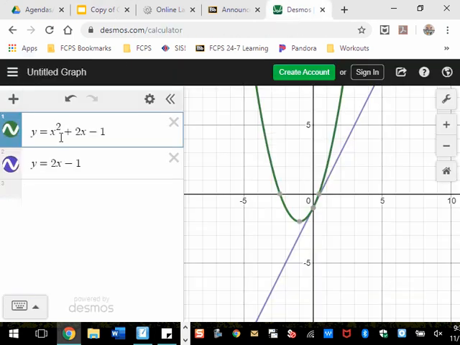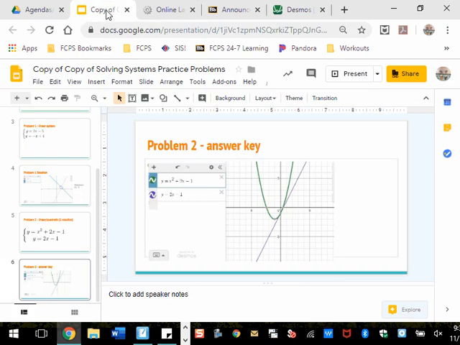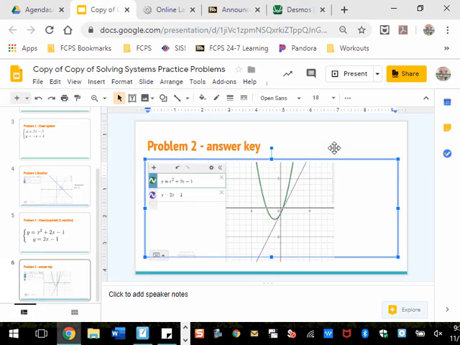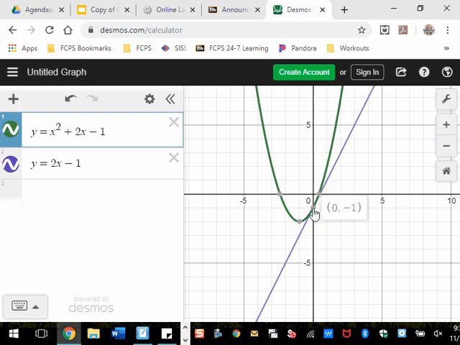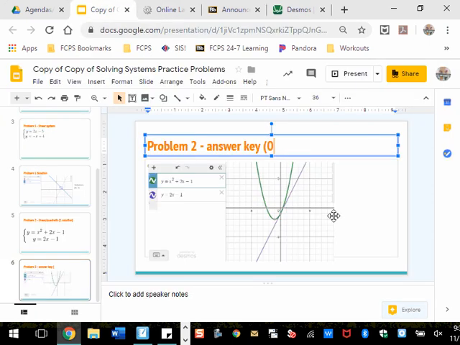And I need the equations over here as well as the graph in whatever it is you're using. Right? And then just to wrap it up, I need you guys to physically write down somewhere what the solution is. You can even type it up here if you want to. What was the point of intersection? What was the solution? Go back and check really quick. What's the solution? Where do they cross? 0, -1.